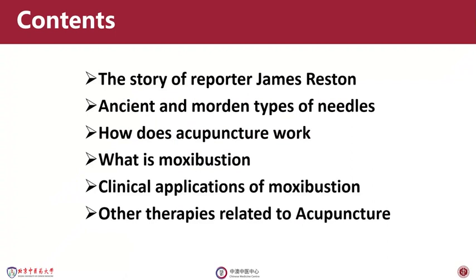It's very simple and general, because it is not easy to explain acupuncture's principles and the science in such a short time. But I gave the general idea about the meridian system, qi, and how acupuncture treats disease. After that, I introduced what moxibustion is, how the moxa wool is made, and the clinical applications of moxibustion. Finally, I introduced the cupping and scraping therapies, which are frequently used in the acupuncture department. That's all for today. Thank you all.